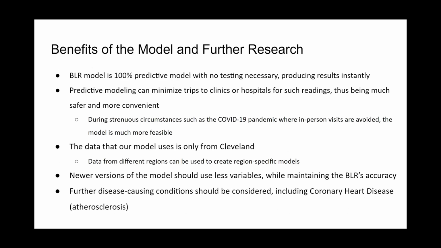Being a predictive model with no testing required, this program will produce results instantly. Further, the model can minimize clinical visits, which seem unsafe during a time of COVID-19 where social distancing is advised. Our dataset only had subjects from Cleveland, so in the future, data from different regions should be used to make more region-specific models. Newer versions of our model should also use fewer variables to allow fewer tests and improve efficiency. Finally, the presence of disease conditions such as CHD should be considered.